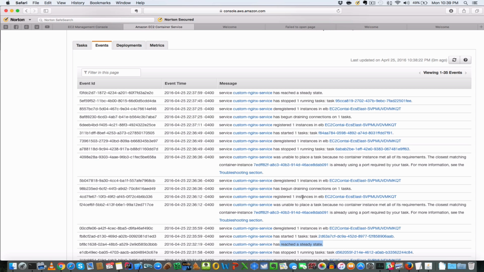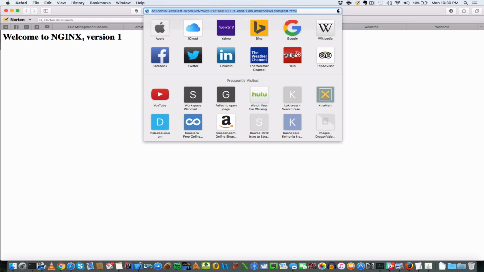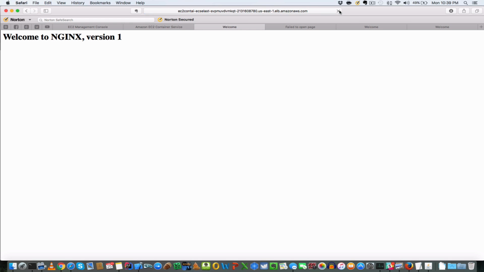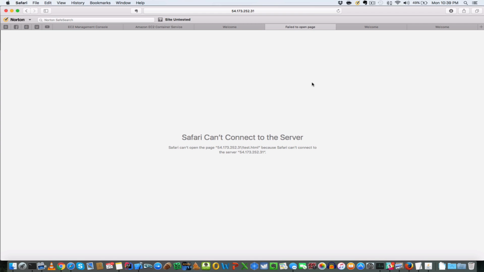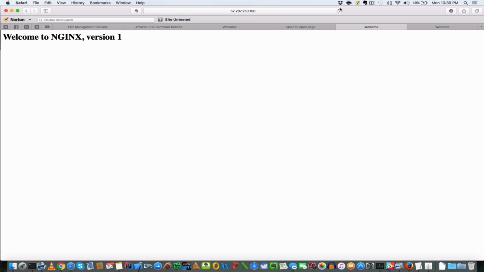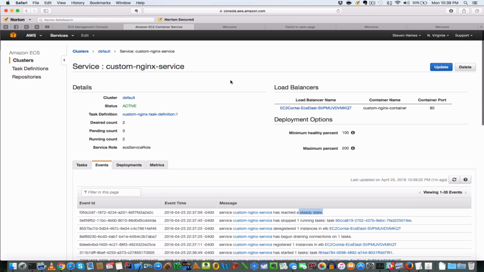Meanwhile, it started the second one, deregistered one. So it goes to that pattern of start a new one, deregister an old one, and then drain the connection so that you can finally, again, arrive at this steady state. If we look at this through the ELB, we are running on version 1, no matter how many times we refresh. We go to one of the servers and we see, okay, can't find it. It's actually down because we're only running 2 copies. I go back to one of the direct servers. There's version 1 and there's version 1. So we have effectively rolled back.